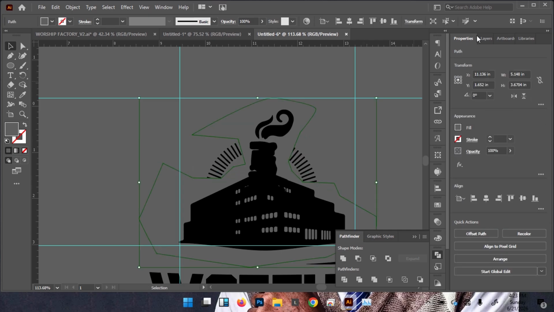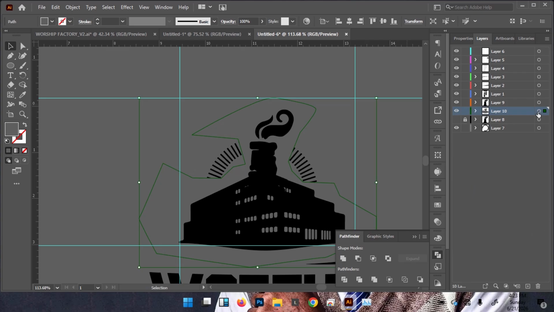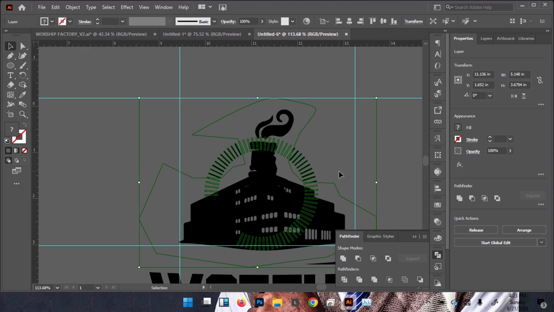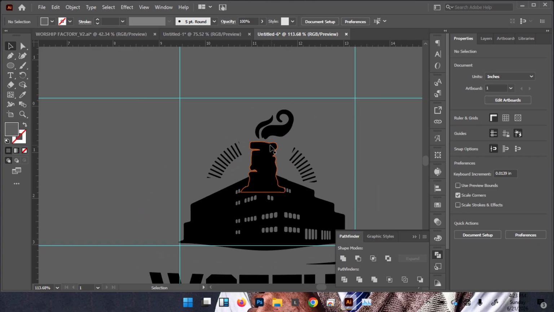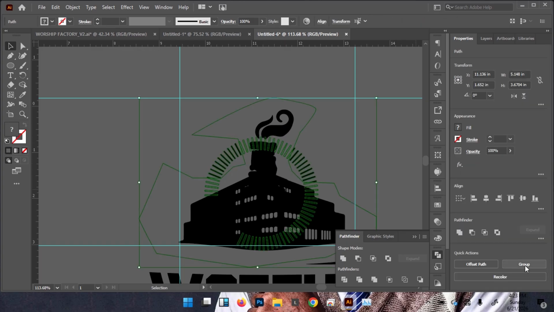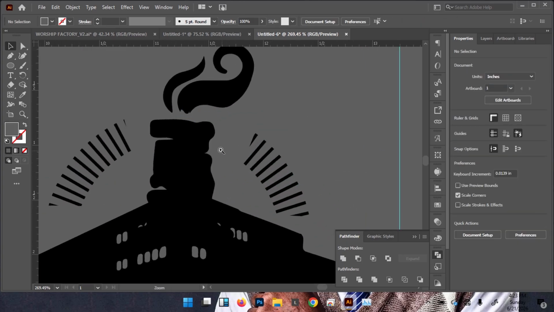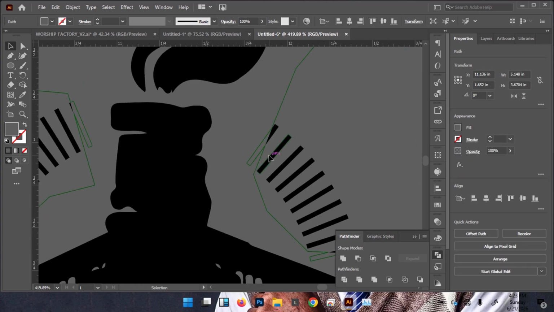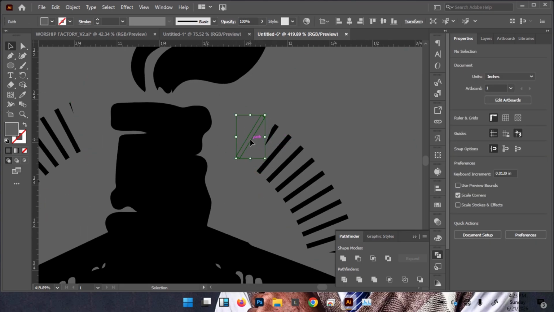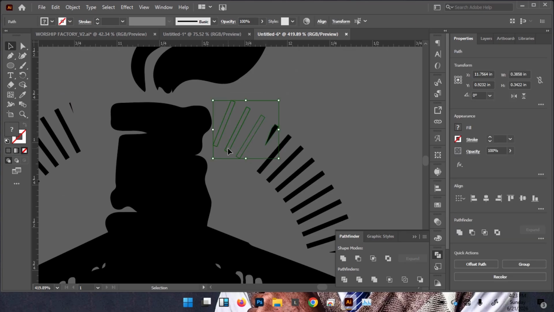Nothing worked, so let's redo it. We select this, hold Control, select this, and then go to Divide and Trim, and now we have this. Come to Properties, release here like so, and then ungroup, and now we can delete. Left click, delete, left click, delete, left click. We are deleting the unwanted areas.